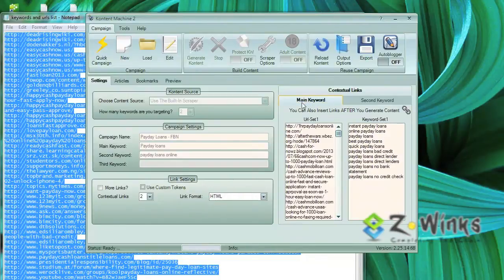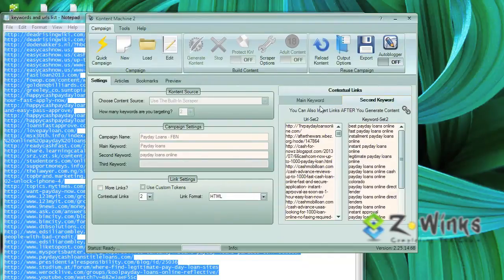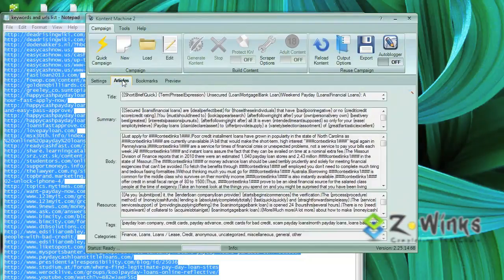So now I'll have to reload the content since I forgot to add this before. What Content Machine will do is go into the article and insert one anchor text with one of these URLs into the appropriate places within the article for this keyword and also for this keyword. Right now it's just put in a holding tag, a placeholder, to insert these links.